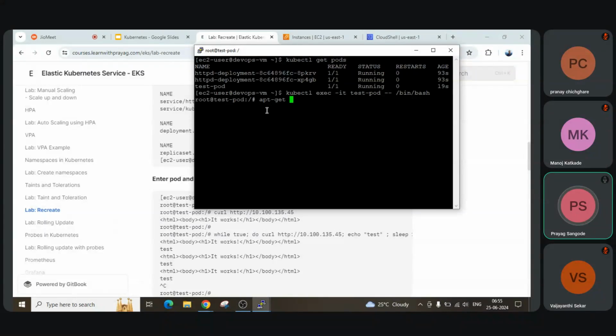apt-get update and apt-get -y install curl. We'll need curl.